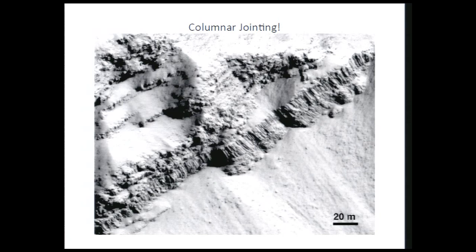Here's an example of something we can see at a scale we couldn't before: columnar jointing. This is in what we believe are lava flows exposed in the rim of an impact crater. The impact crater tilts up the layers so that what is initially vertical jointing is tilted up so that we can see it from orbit.